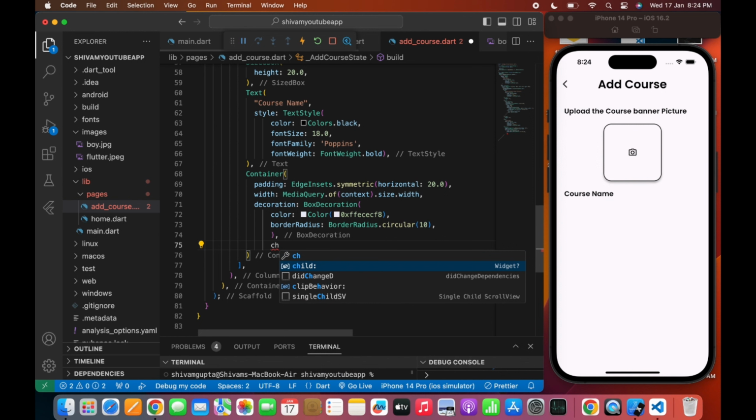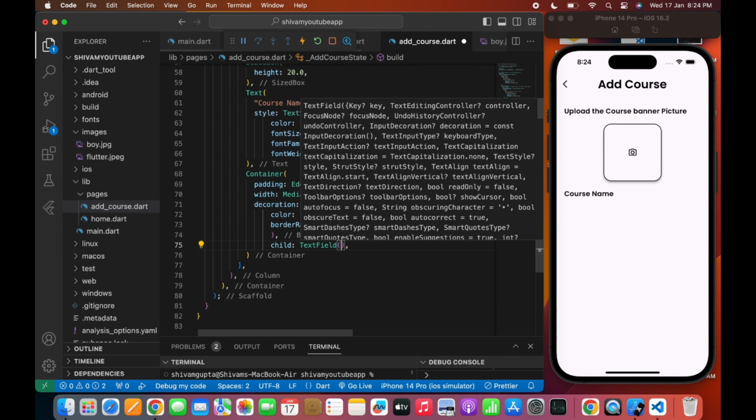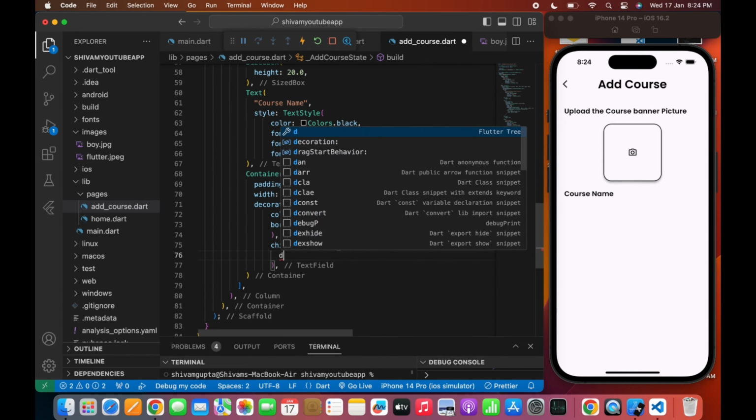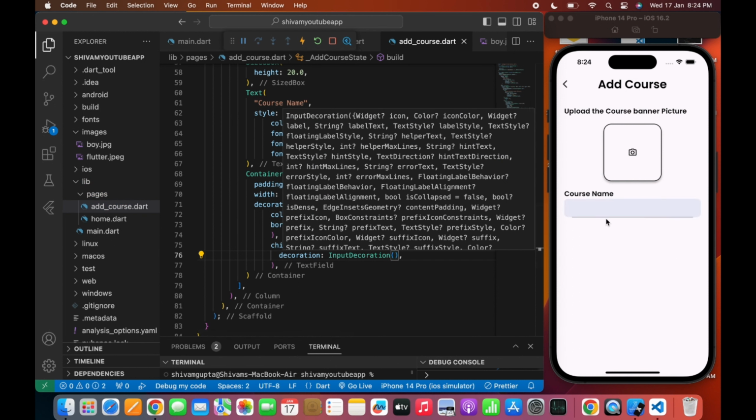Now we'll pass decoration, box decoration, and in the color I will pass a customized color code. Now we'll pass the border radius dot circular 10. So we'll write child and we'll write one more widget named text field. We'll pass decoration, input decoration.